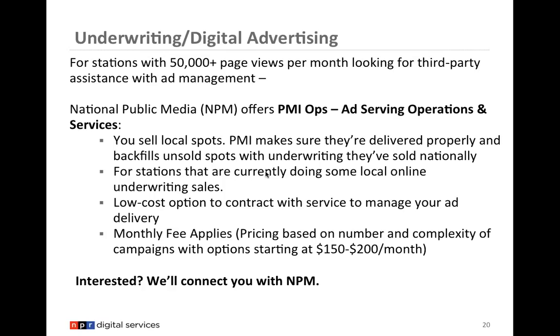It's a great opportunity for stations that are doing some local online underwriting, but are still getting up to speed on things. There is a cost, approximately $100 to $200 per month. It's more based on the complexity of your campaigns and the number of campaigns that you're doing. So if you have 50,000 or more page views per month and you're interested in contacting NPM for their PMI Ops program, please let me know and I can make sure to set up that call for you.